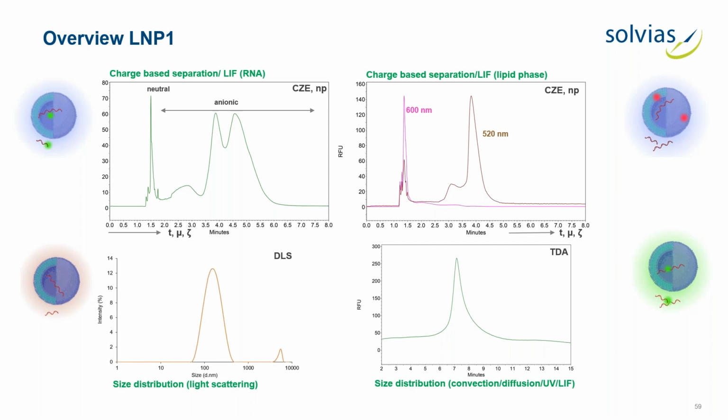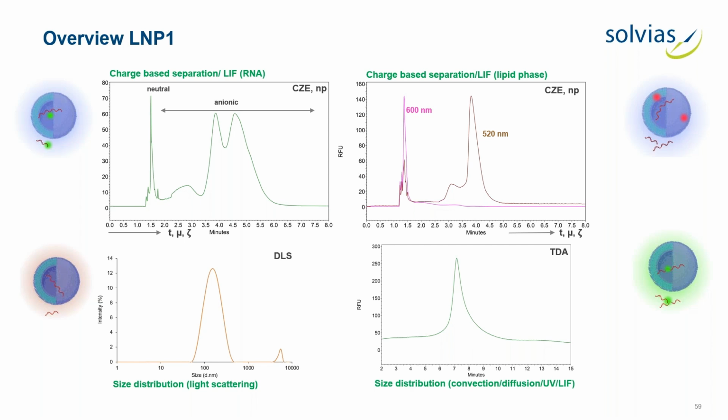But we can see here all RNA containing phases, structures, whatever, in a range between the zero point, the neutral point, and the anionic range. So far it's not clear which signals are related to which morphology or which structure. Changing the fluorophore to a lipid specific dye on the right side, we obtain similar information here. The signals are shown at the same migration time. Also signals are related to the micellar non-aqueous phase.